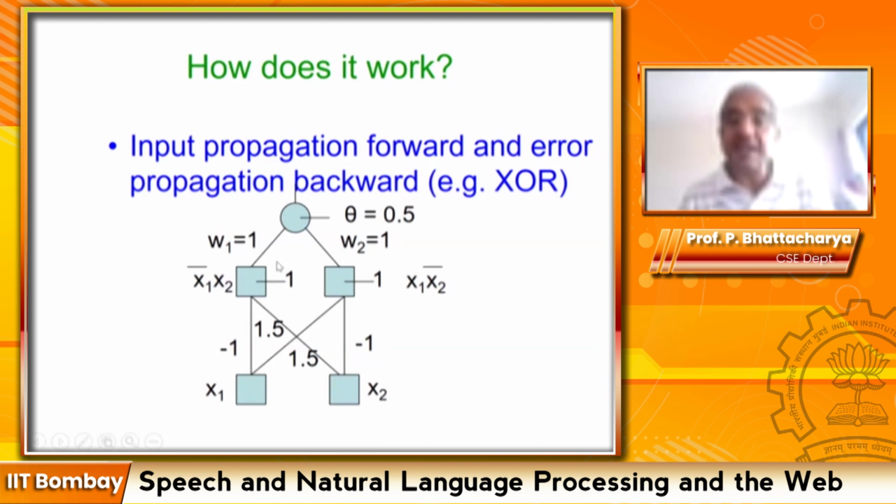If I post the changes in the weights after looking at all the patterns, this is called batch learning. And if I post the change after every single pattern, this is called incremental learning. Incremental learning is also called online learning, and batch mode of learning is also called offline learning. Now, which one is better? It depends a lot on the problem requirement, the style of the machine learning person, the convenience.